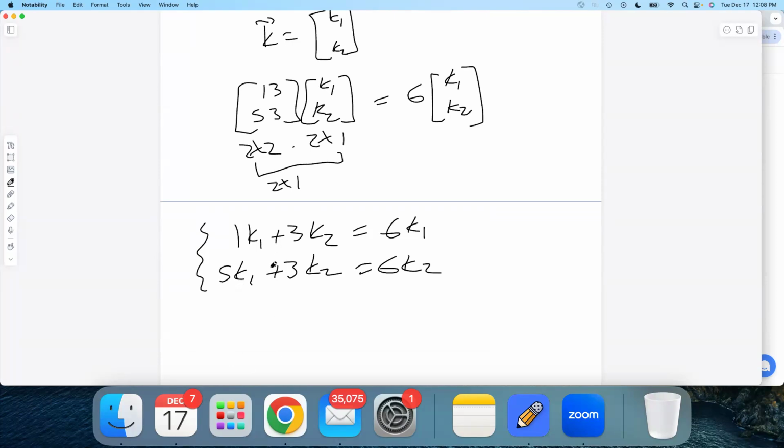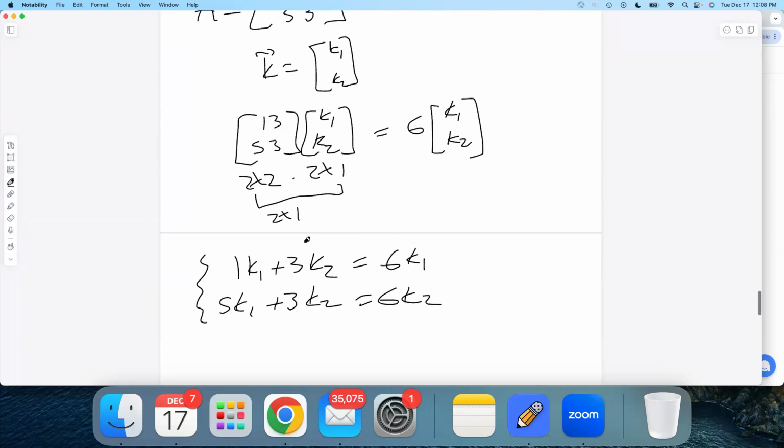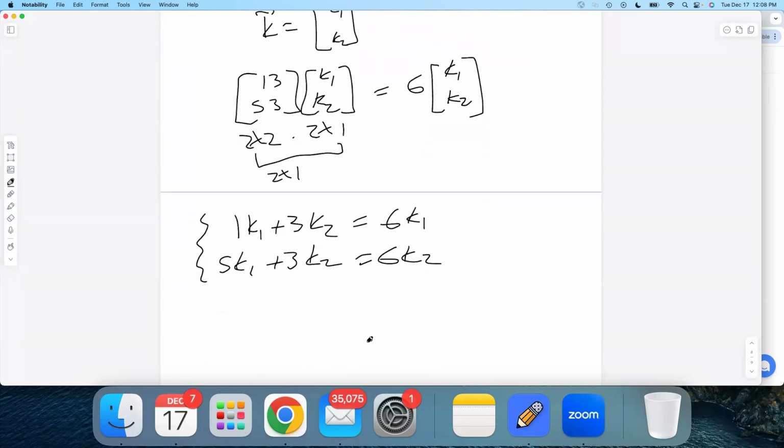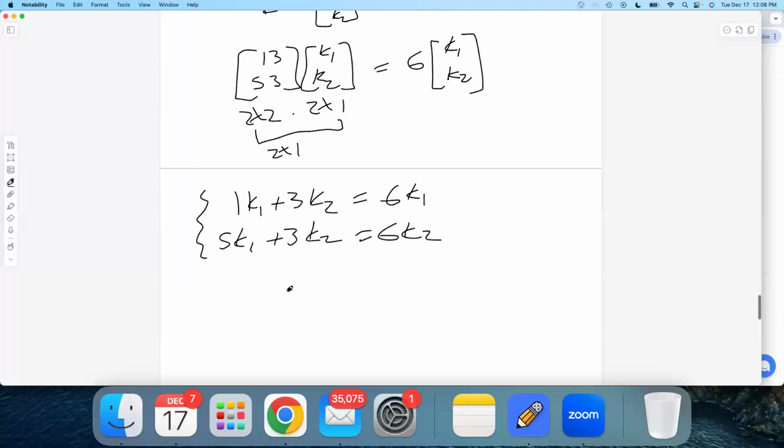It's a dependent system. Like you remember back in intermediate algebra, you learned about dependent systems. This is a dependent system, no matter which method we use. But we could solve this, and any solution works. I'm allowed here to plug in any number I want besides 0 for K1. I could make K1 7, solve for K2. Whatever I get, that solution would satisfy both of these equations, and I've got myself an eigenvector. Method 2, though, I think is much cleaner.